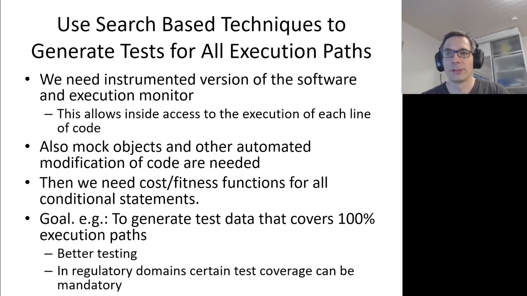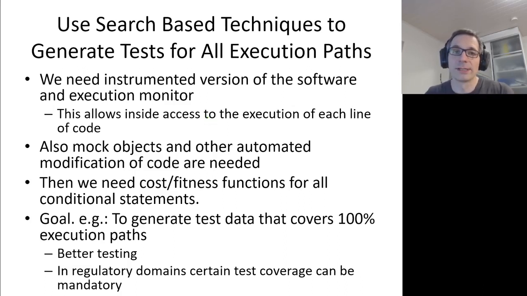The goal of this work is basically to generate test data or test cases that cover 100% of the execution paths. This is better testing. There are some regulatory domains that need this kind of test coverage. And as pointed out, in automated program repair, it is a great benefit to have test cases that cover all the different execution paths.